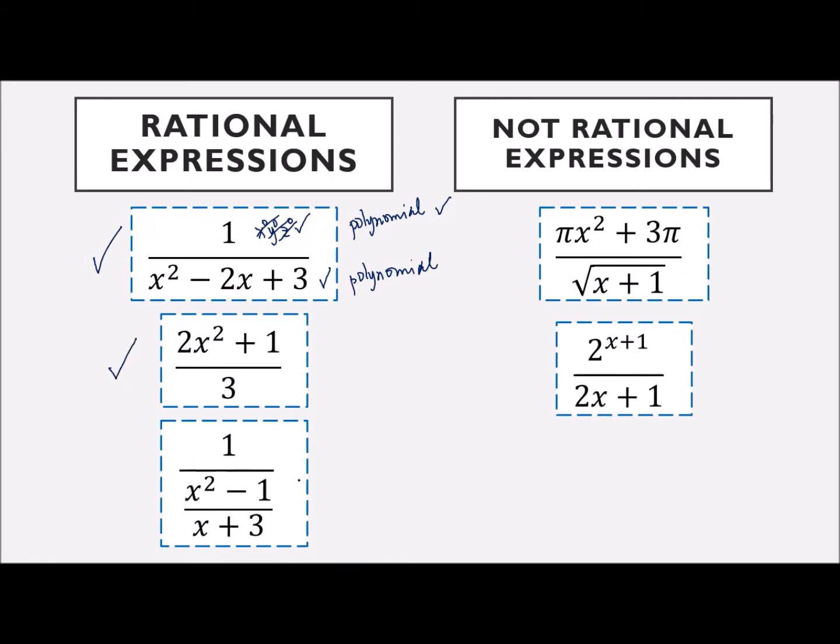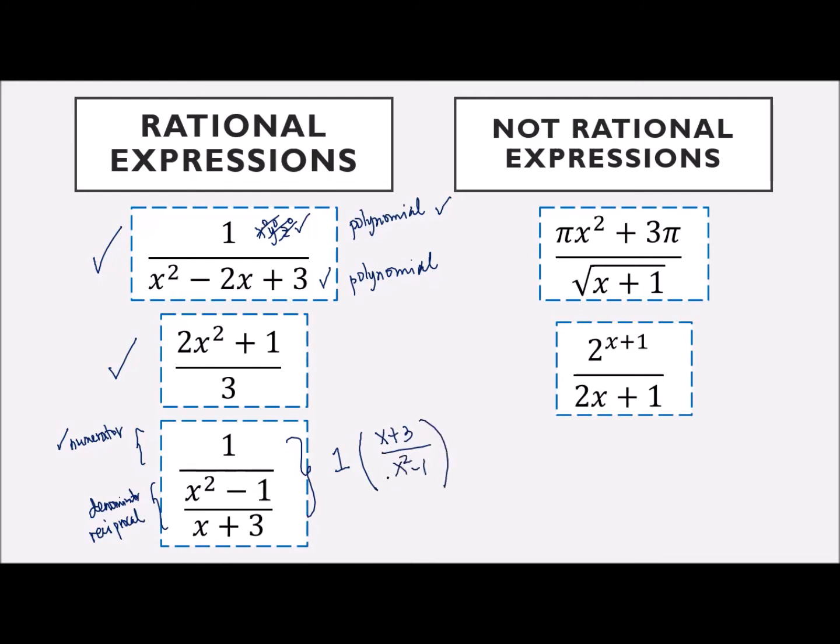E paano ito, ma'am, yung 1 over x squared minus 1 over x plus 3? Ito yung numerator natin. And that's a polynomial. Okay siya. Ito naman ang ating denominator. Kapag sinimplify natin yung buong expression na to, always remember that this denominator should be reciprocated, or get its reciprocal. So, magiging 1 times, pag sinabing reciprocal, pagbaligtarin mo lang yung denominator at saka yung numerator. So, magiging x plus 3 over x squared minus 1.